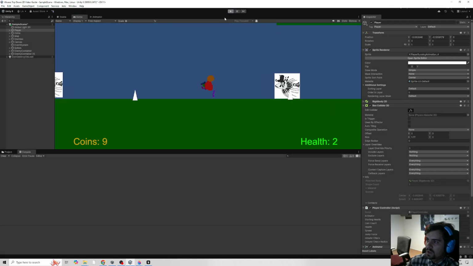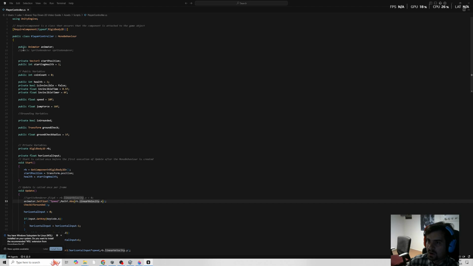We need 1 more line of code to do that, and we actually need a reference to the renderer. So at the top, we're going to add a public SpriteRenderer. This will give our code a reference to that component so that we can write code that affects this component. And then in the update, we're going to tell the sprite renderer what to do. spriteRenderer.flipX, so the component is sprite renderer. The part of the component, the property that we're affecting is flipX, and we're going to set flipX, which can either be true or not true, to a conditional statement, a Boolean statement, if you know your vocab, a statement that's true or false.